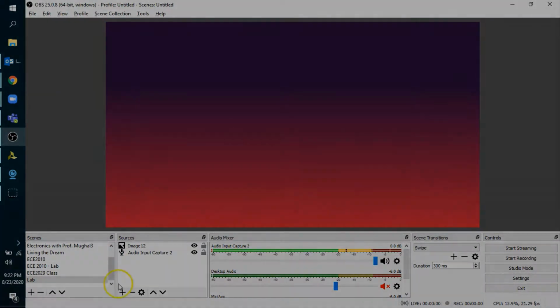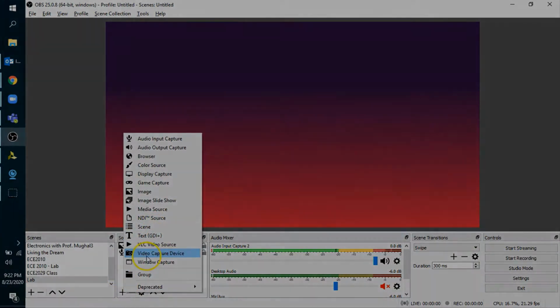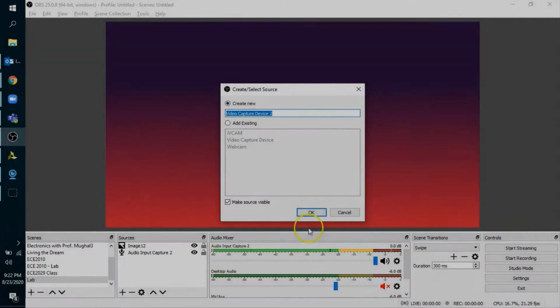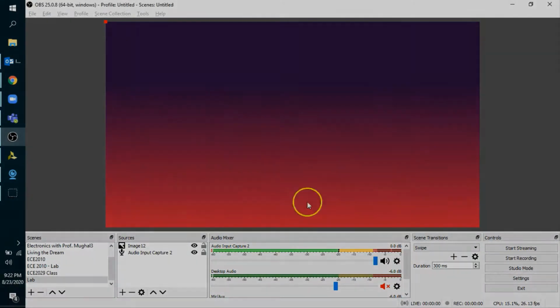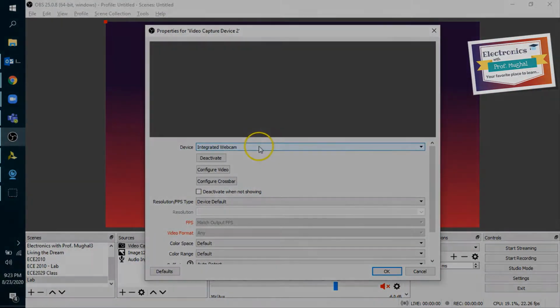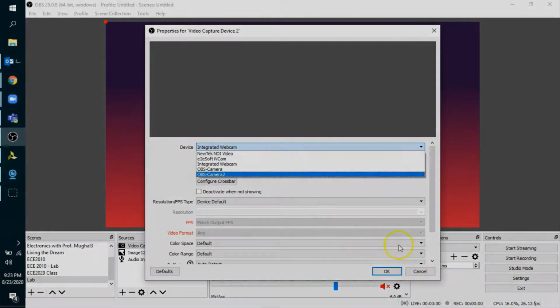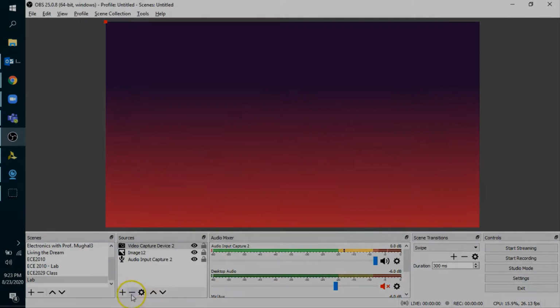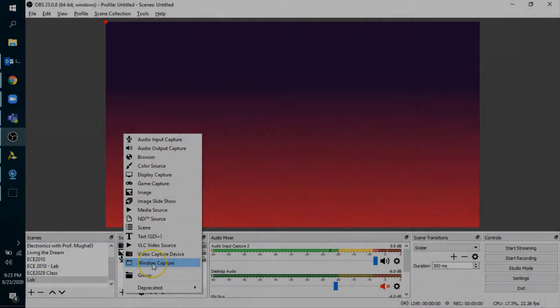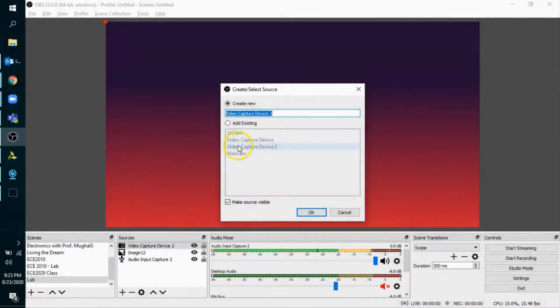Now the next thing I'm gonna do, I'm gonna insert my webcam. So I'm gonna click on this plus icon, and I'm gonna pick video capture device, and all you have to do is actually click OK right here, and then choose the source for your device right here. Because I have already added my webcam before I started working on this video, what I could do is just go here on the plus icon, click on video capture, and then this is already right here, window capture device.